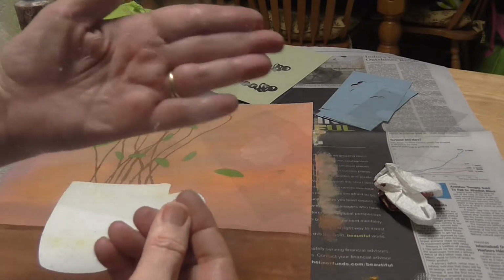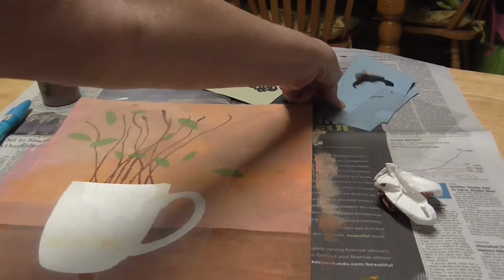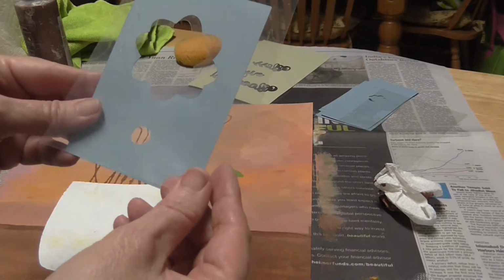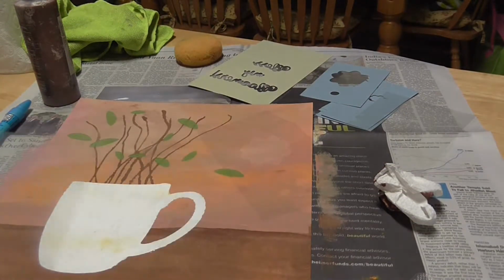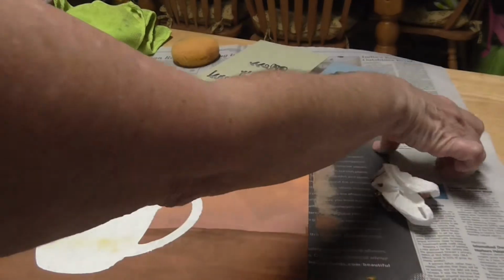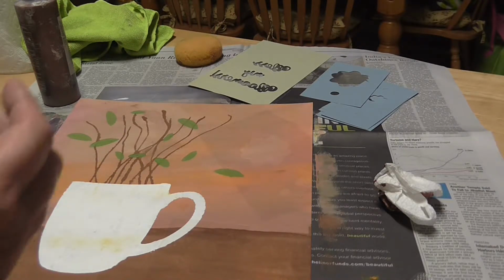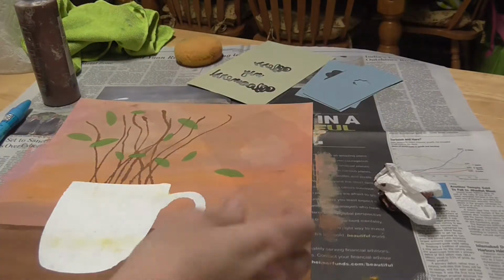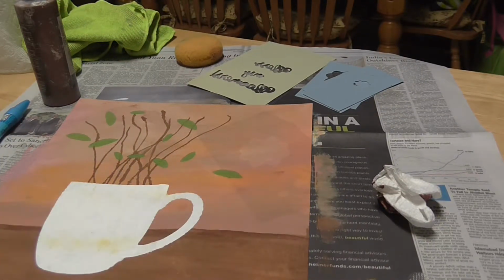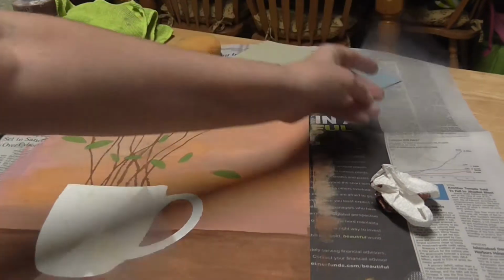I don't know if you can see this or not. That's why I was showing you the cards instead. So this is the smaller one of this, but I'm trying to find the bigger one. That's small. That's the problem with working with stencils. You can't see them. Oh, here's the other one. That's a small one. Oh, there it is. There's my big one. Okay.